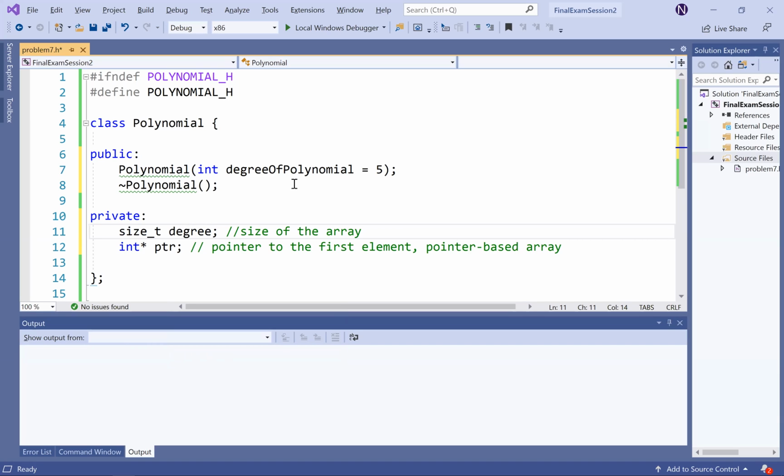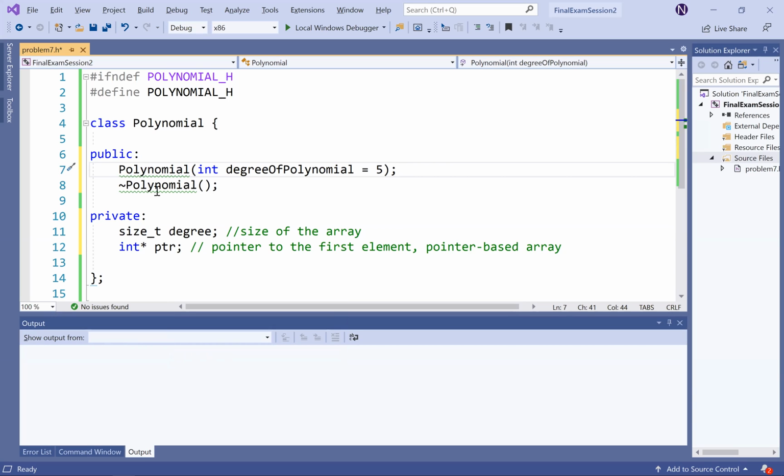I used a different variable name over there, but it doesn't matter. So this is the decision we took: when the polynomial is created, we need to know its degree. And it's reasonable because we cannot create just any polynomial. We need to know exactly how many slots there will be, right?